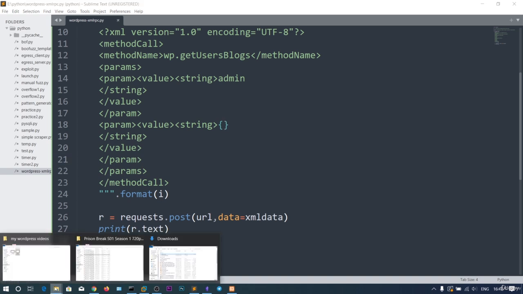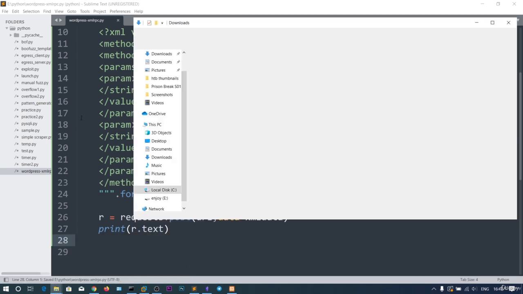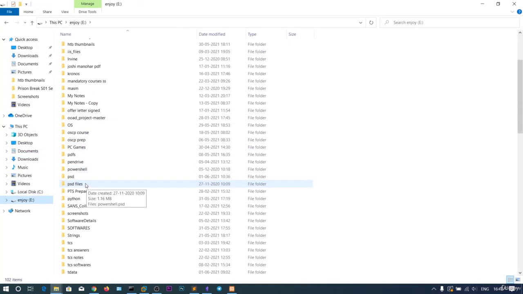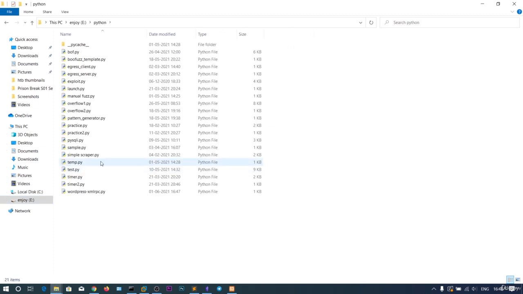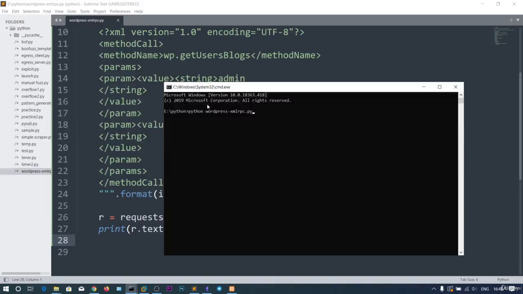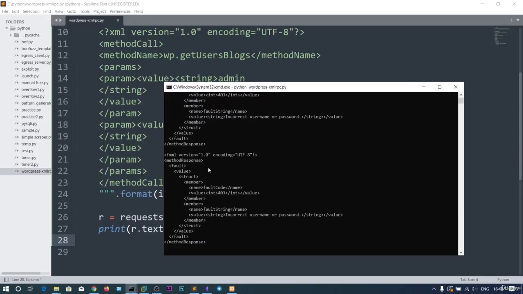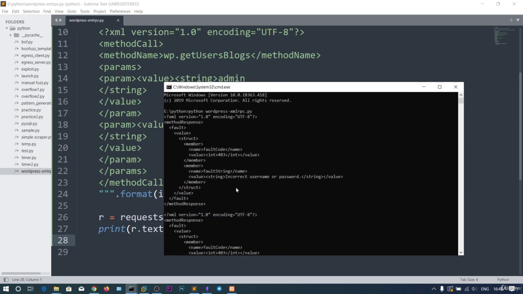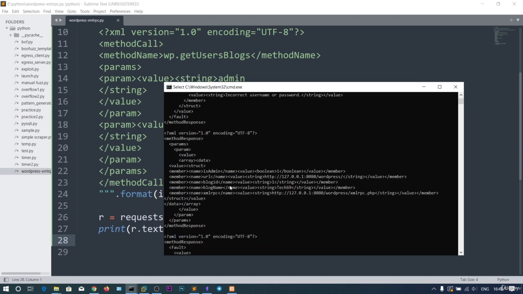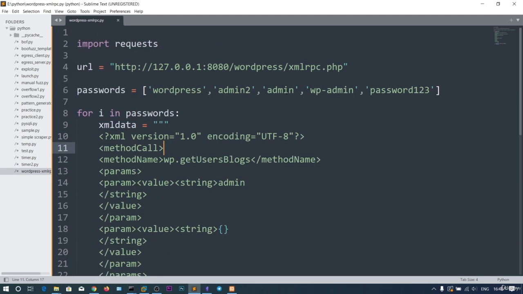So let me go and run this. Python wordpress_xmlrpc is the file name, and now hit enter. Now you can see the first one is incorrect, the second one is incorrect, and the third one is correct. What is the third one? That is admin.